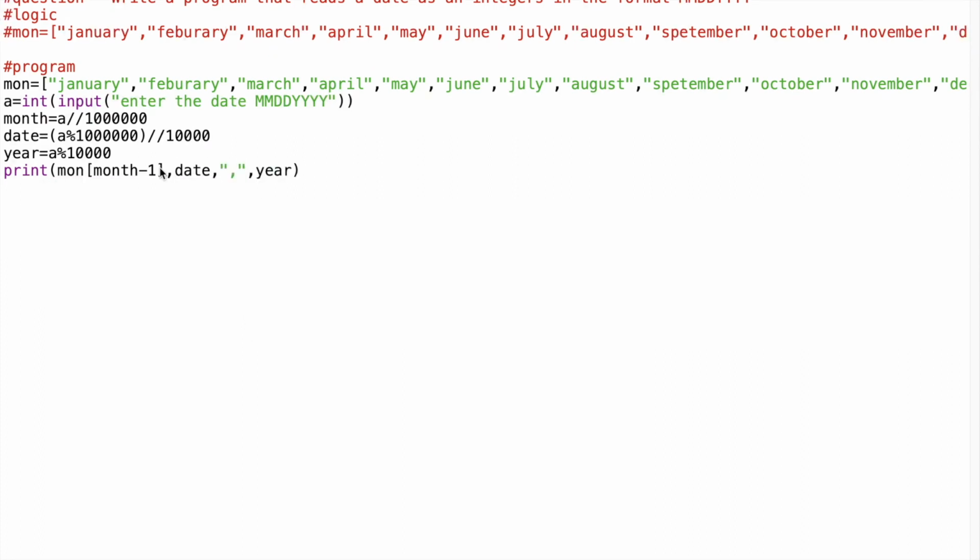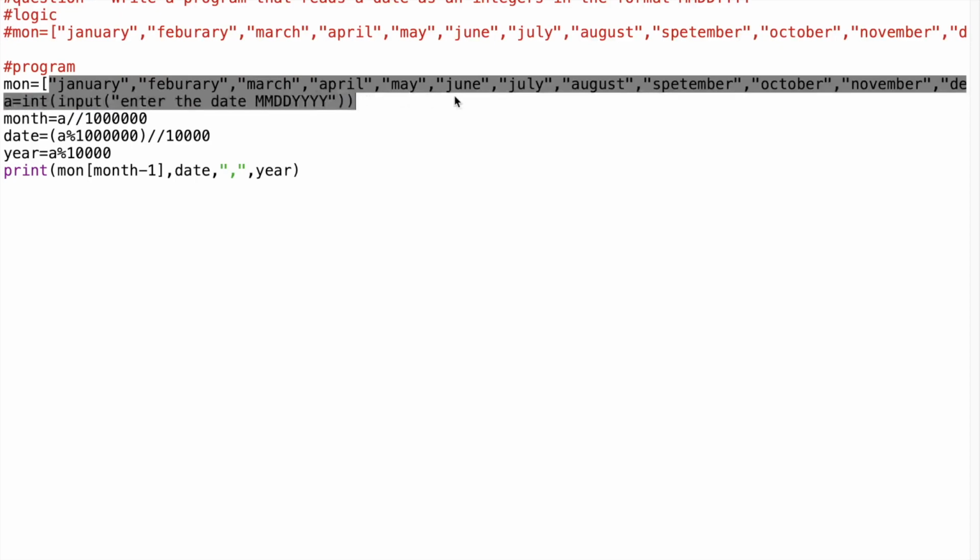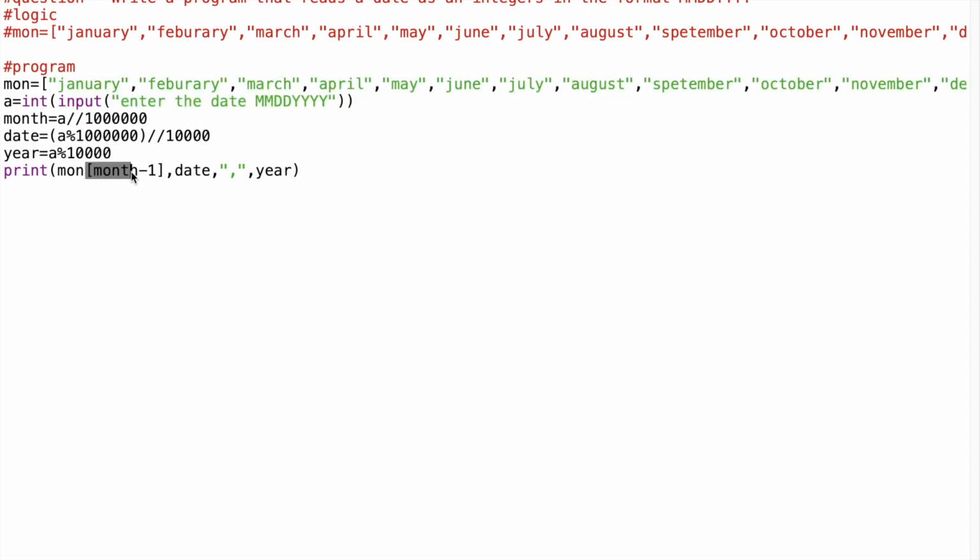One of the mistakes which I made here is that we're going to use that list to find it. So month -1 will be the indexing, because the indexing starts from 0. If I want the first one printed and the month is 1, it will print February because it's a list. So we're going to use -1 here so that it prints January. That is the reason we're using month -1 over here, and it should be square braces because we're going to use a list to fetch the information.